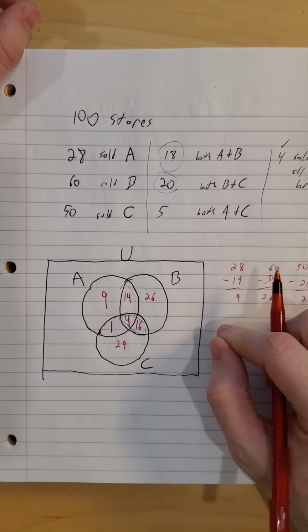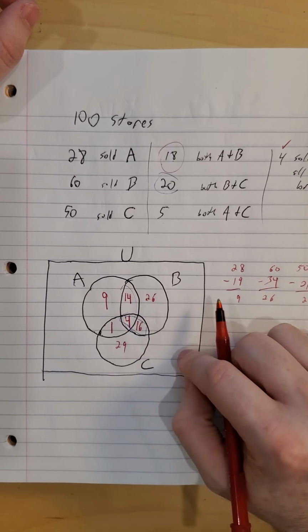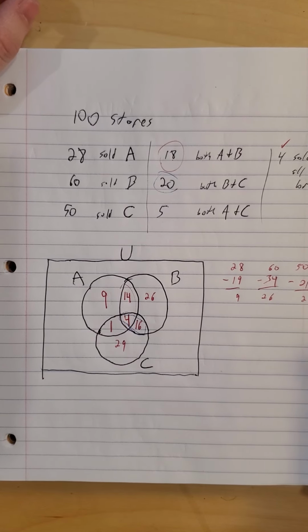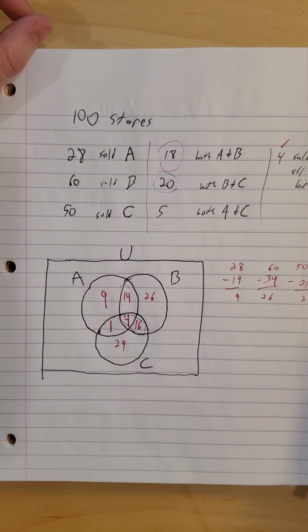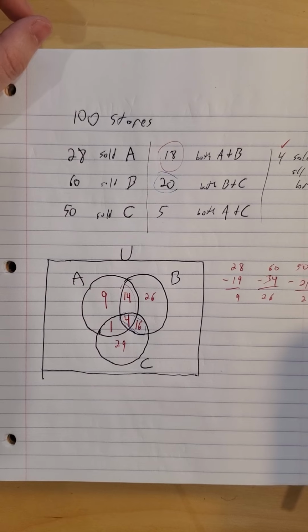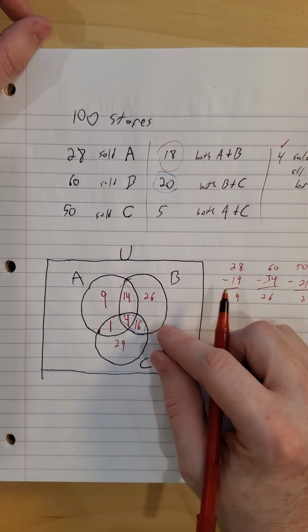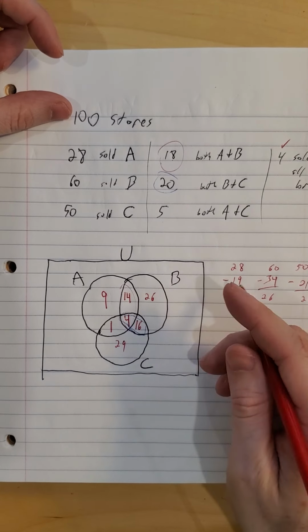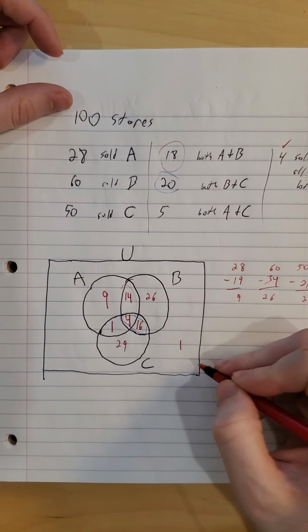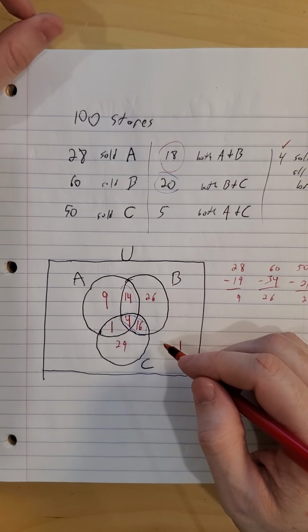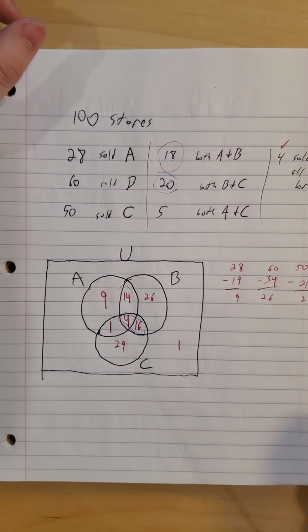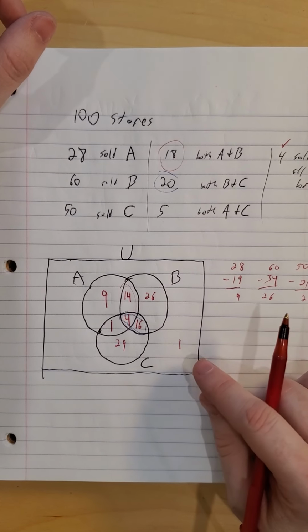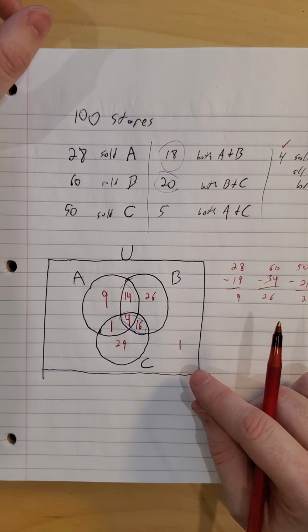So see if you can pause a moment and find out how many belong in region 8. Okay, welcome back. So hopefully we're able to tally all these up, and it should have tallied up to 99. We had 100 total. So there should have been 1 store that sold none of the 3 brands but still managed to somehow be in our survey. So 1 is out here in region 8. And that should give us all 100 accounted for then.